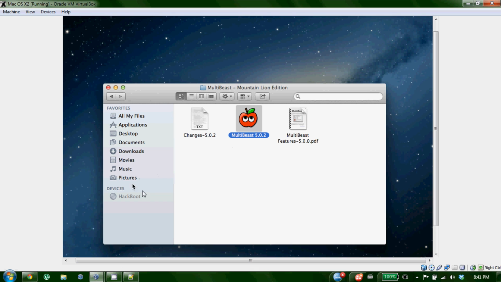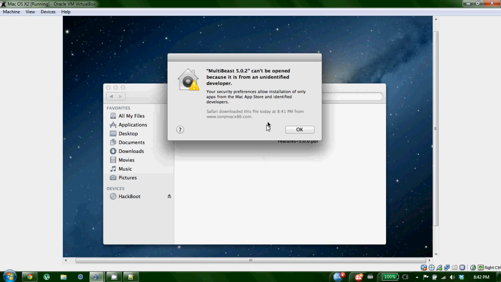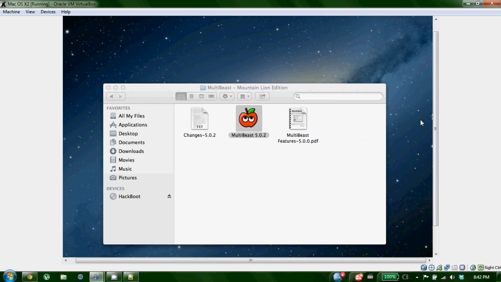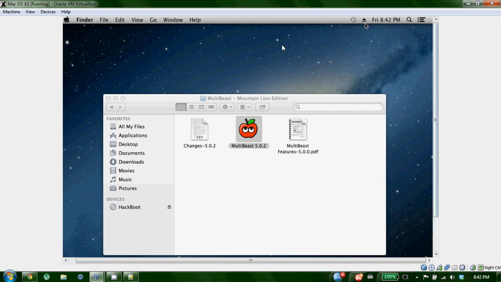As you can actually see, Hackbot is still in here. So after I install this, we're going to remove Hackbot, so you don't need to run off it. And then, oops, sorry, I forgot about something. You have to go into System Preferences, and then go to Security, and then you have to allow the application access from anywhere.